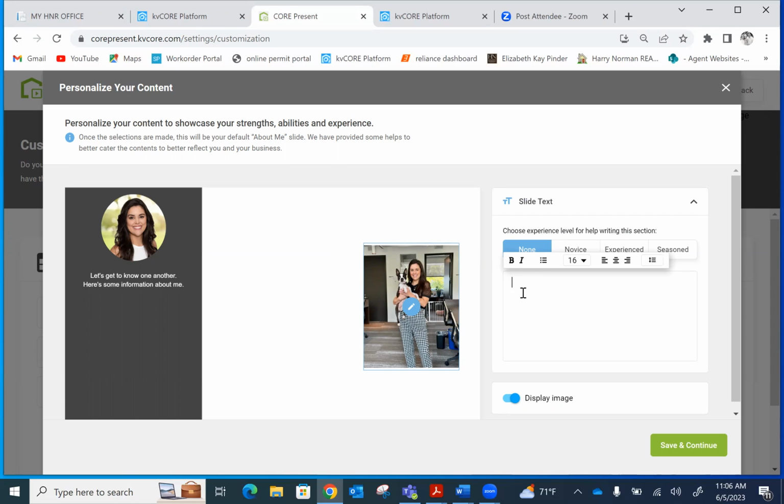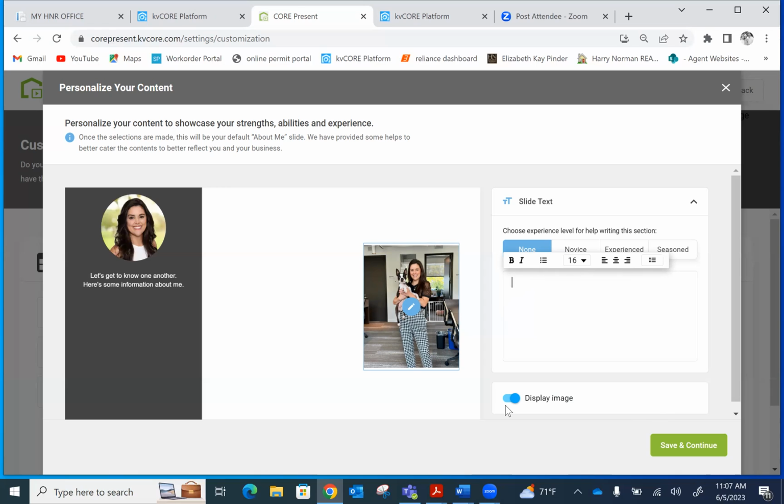so you can copy and paste your bio from your website into this section, or you can type in your About Me section here. You could do bullet points as well if you want it to read a little more like a resume. You can see there's different options to bold, italicize, you can change the size, and you can change the format.